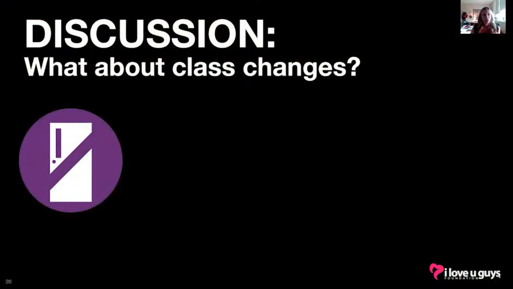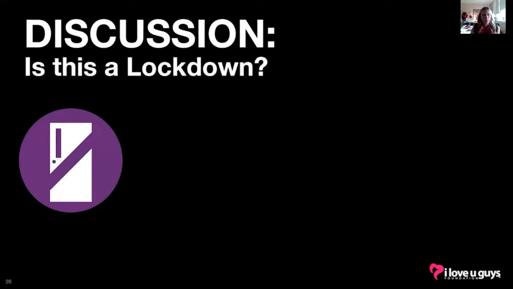If a hold occurs during a class change, you're to get to the nearest classroom, or if you're near your next scheduled class, you can proceed there as well. A hold is not a lockdown. We'll talk about a lockdown in our next discussion, but a hold is simply to make sure that you're staying in the classroom until we get whatever is going on in the hallway cleaned up, so that we can all proceed throughout our day. Nothing else you need to do for a hold other than stay within your classroom.